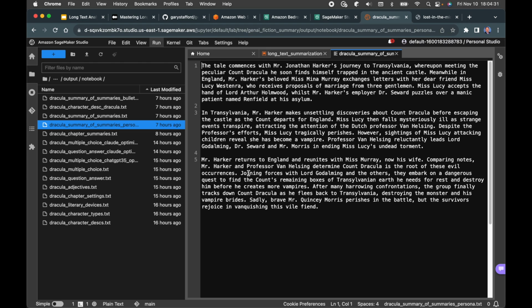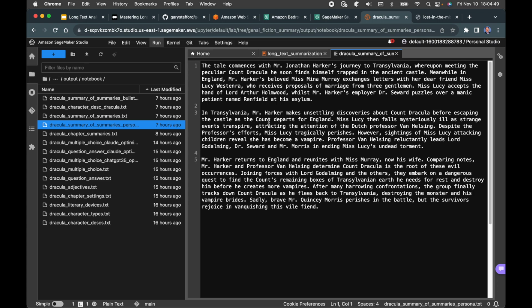So it gave me back a really nice 3-paragraph summary, and I won't go into it, but if you have a chance to read this, it's in the GitHub repo. You kind of get that sense, right? It's not the typical straightforward mechanical summary that I got with the other 2 examples. It is a little more creative.